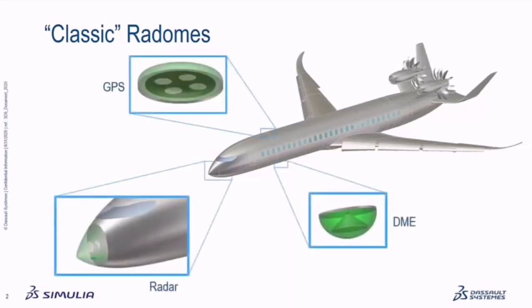And if we take a look at the aircraft here, the radome shown in this green hue protects a wide range of antennas, from the radar systems on the tip of the aircraft, the GPS systems on the top, to the EME system on the bottom of the aircraft, just to name a few. But as we have seen throughout the day, radomes are not just used in the aerospace industry, but also to protect the array inside of the base station that we have shown in the array design workshop or presentation, and more recently now with Jan with the automotive radar.